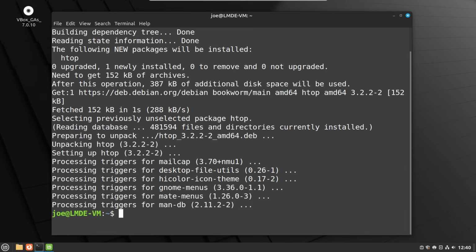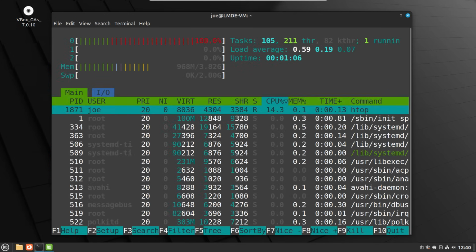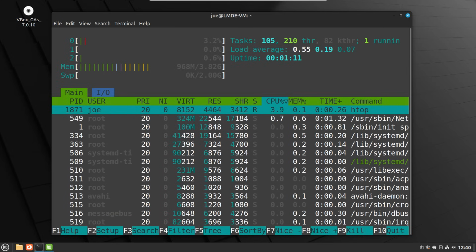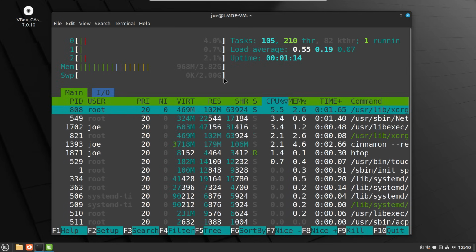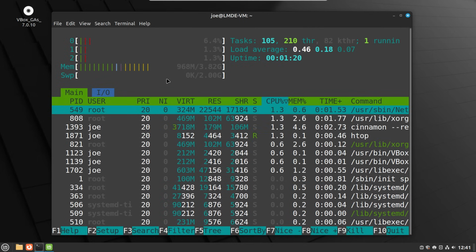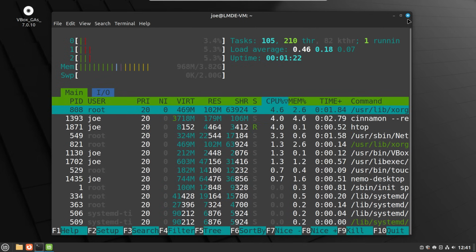Alright, so if we run htop, we should be able to see if we are using swap. And we are. The system knows it's there and it's using it. So it's this line right here. So we're good to go. And we're using about 960 megabytes of memory on a fresh boot.